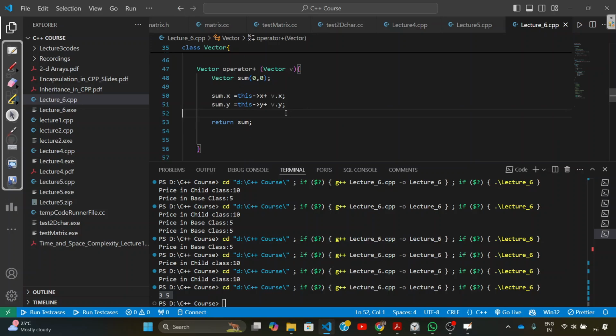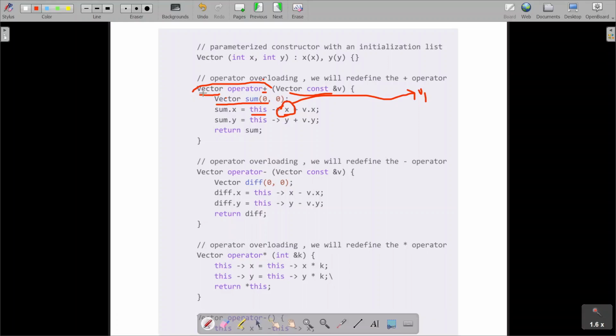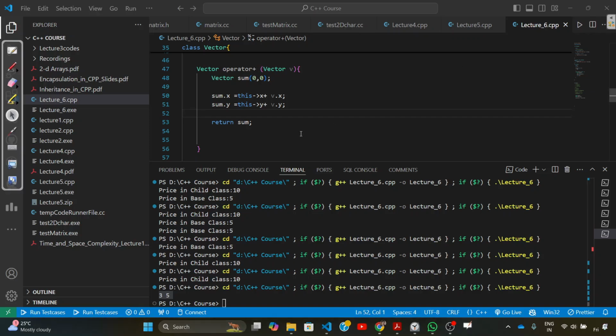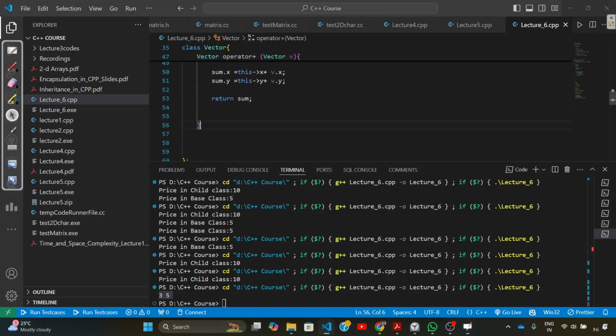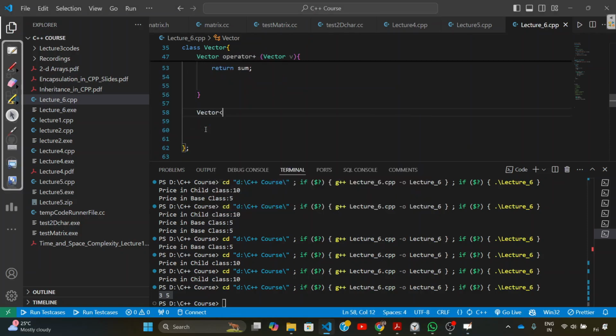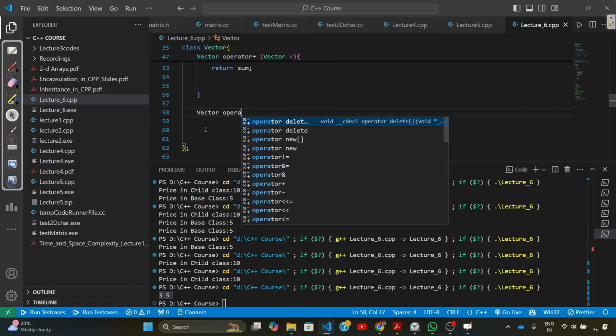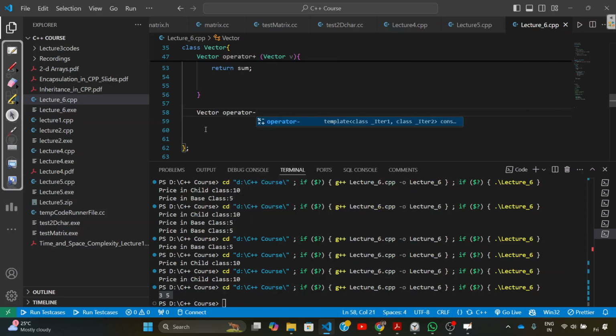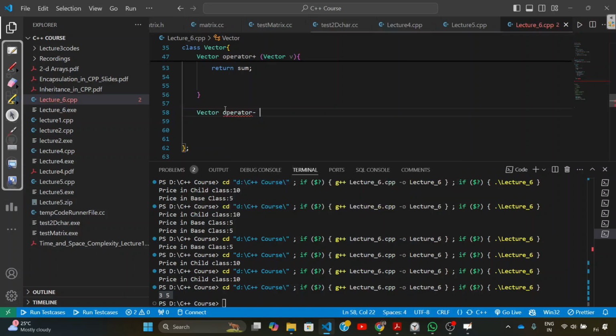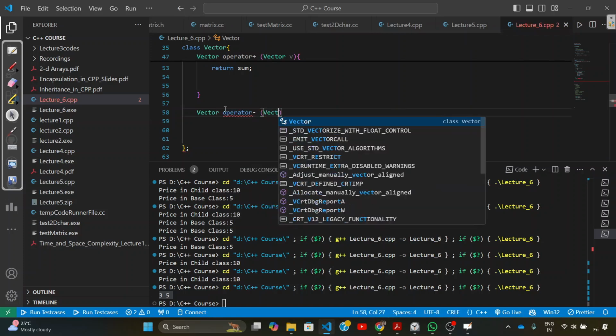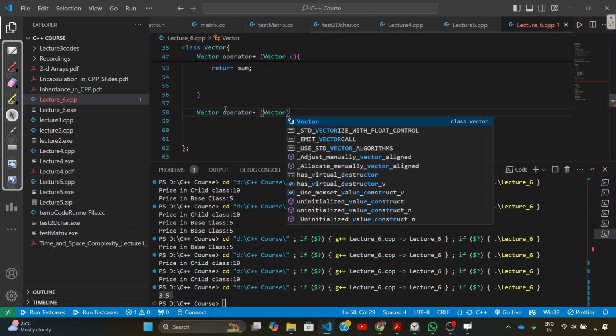So this is how we did it. Let's see more operator overloading parts. Suppose we want to write the difference operator as well. Similarly, the operator, and like this we can define the complete algebra for everything, like matrices.